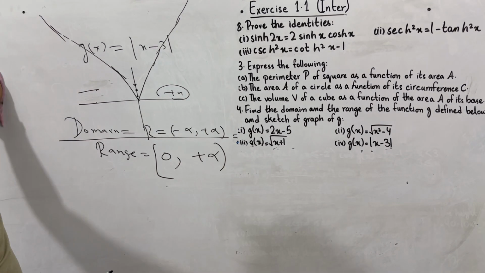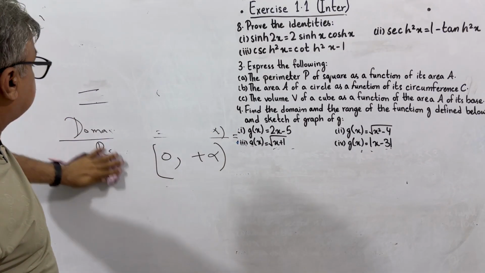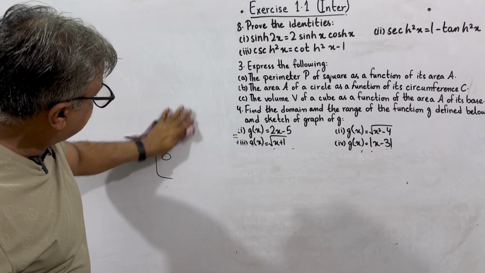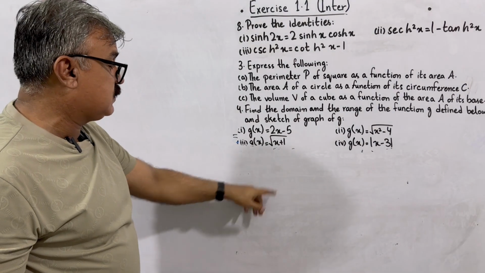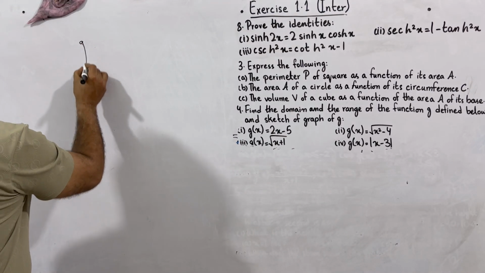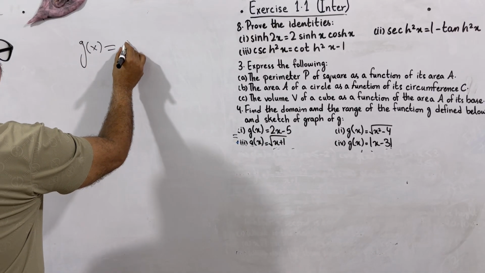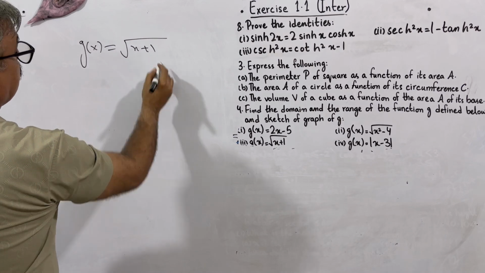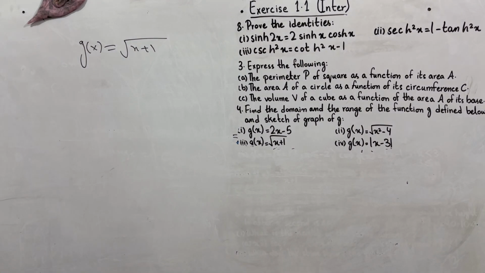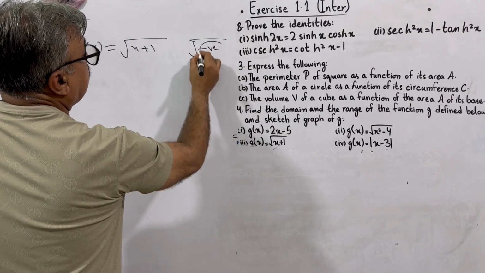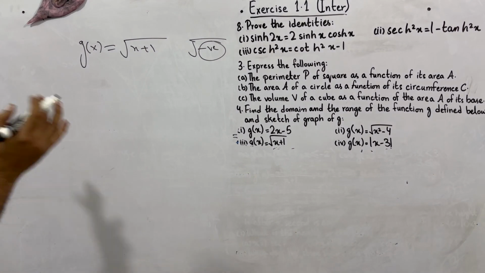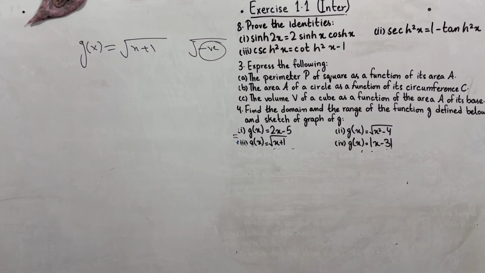Okay, cool. What is this? G of x is equal to root x plus 1. It's a really simple one. Now there is no denominator, but there is a square root. A good one to be handled, x plus 1. What we cannot afford is negative values in the square root. Overall negative result cannot be afforded in a square root.